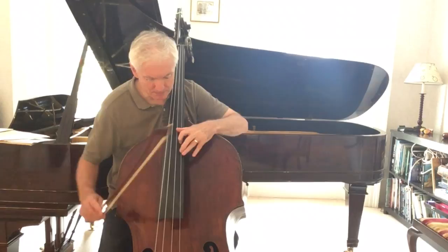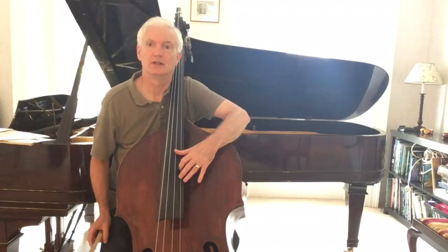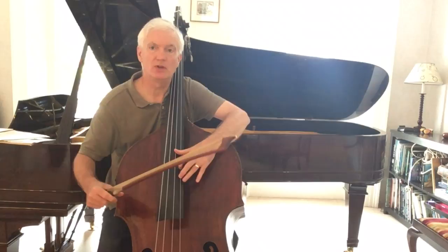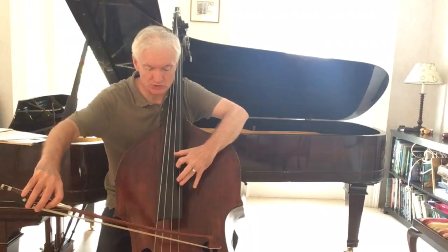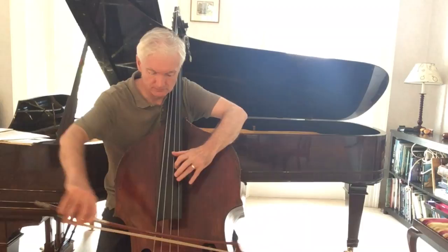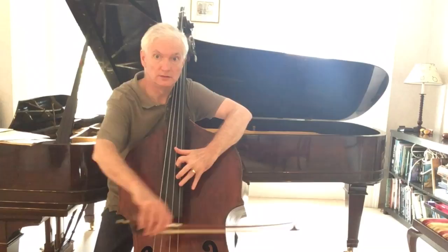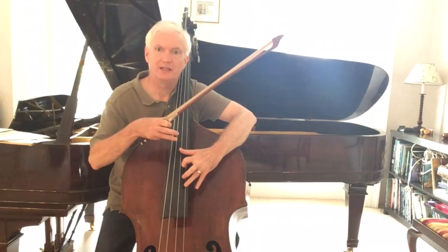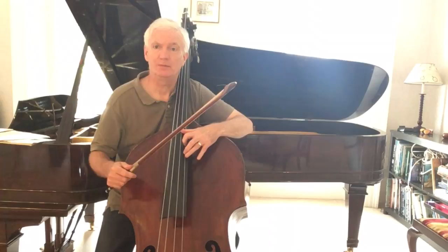In my video about the minor arpeggio secret I showed how you can safely shift from G-B to B-E without changing your hand size. Once you're there with a two on E, there are three harmonics we can play without shifting: one on D, you can stretch out and straighten your third finger to get top G, and then under the thumb is a high B. So we've got four notes from a G major arpeggio that we can play without shifting. The hand size is just slightly wider than when you play G to C in diatonic handshape. I call this the Bottasini connecting position because it joins together the two handshapes we normally use when playing a G major arpeggio.